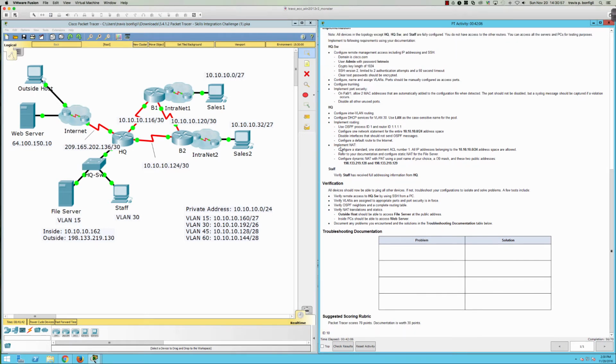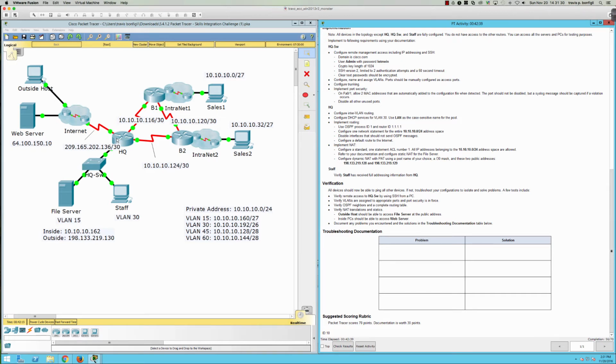Now we're going to come down to implementing NAT. Well, remember this HQ router, right? This is our headquarters router out to the internet. So branch 1 and branch 2 over here, the only way out to the internet that they have right now is through the HQ router. And again, remember that earlier we said, think of branch 2 as maybe New York, branch 1 could be Dallas, Texas, and then our headquarters is in San Francisco. And so they've got WAN circuit connectivity that brings them into the HQ router, and then they can get out to the internet. So we're going to implement NAT.